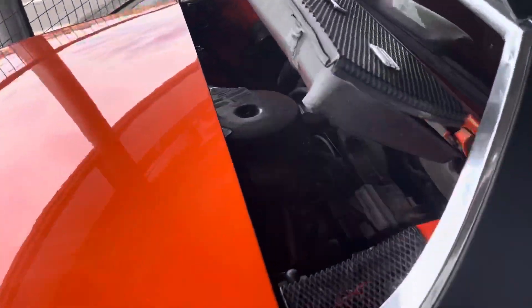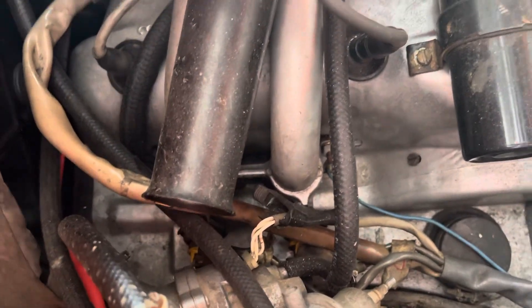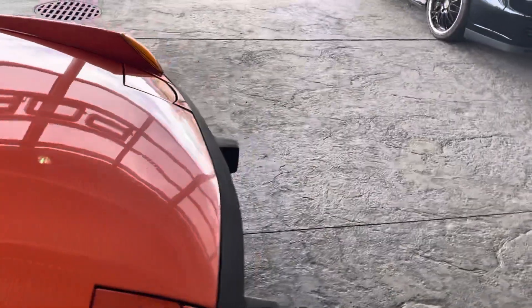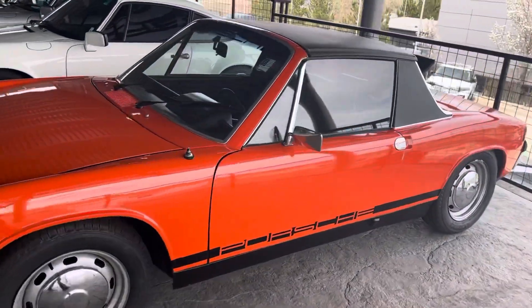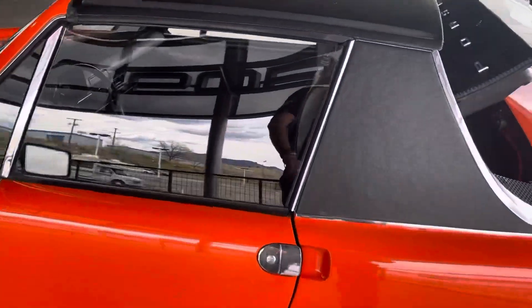Looking at the engine bay, I still see the D-Jetronic fuel injector, so I think this is still on the D-Jet system. I'll do a little more digging there and let you know for sure. I actually have a '71 Volvo 1800 — it runs the same system. As long as you don't make any tweaks on the engine, I think they're pretty robust. There's a guy actually that makes a conversion kit for an aftermarket fuel injection system for the Volvos too.